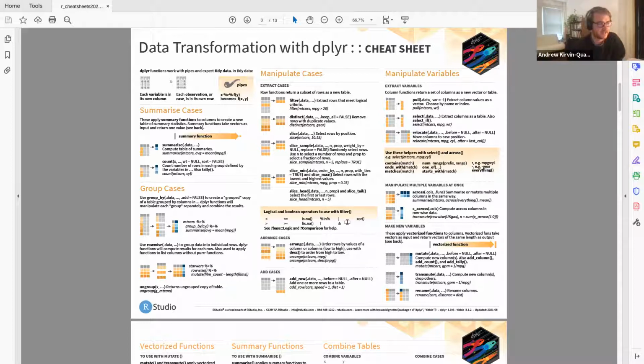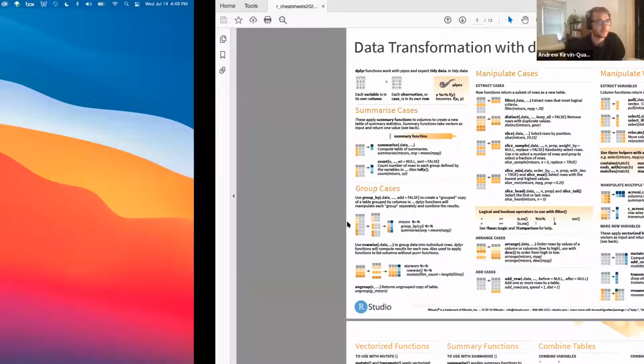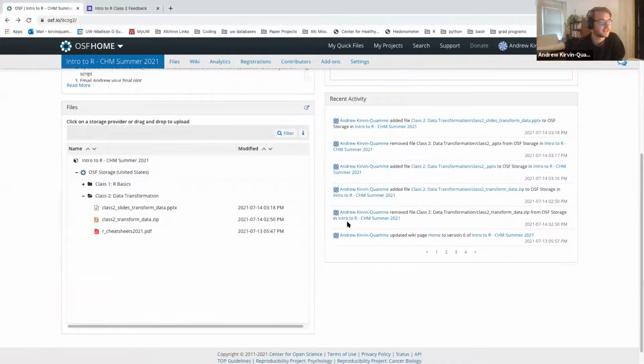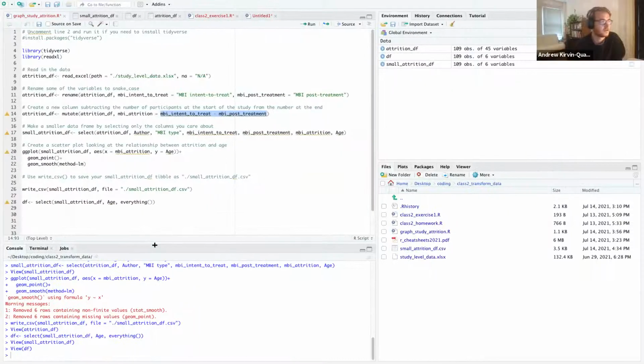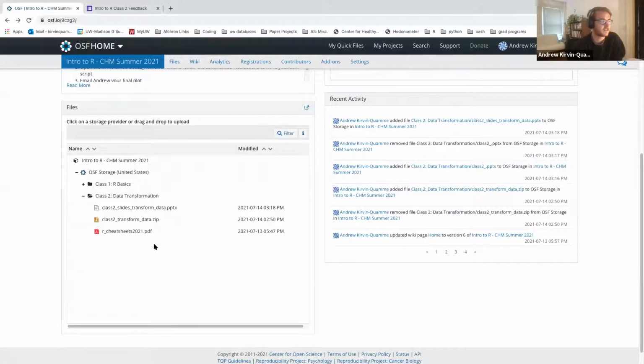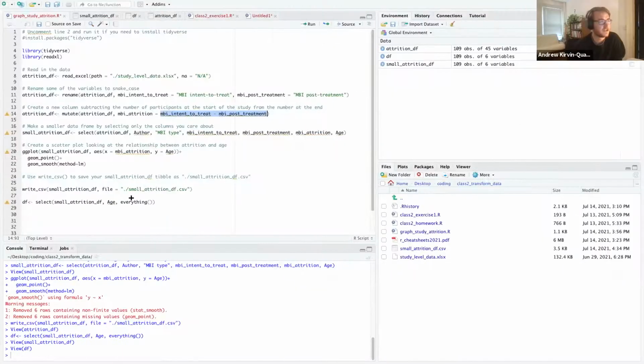So that's everything that I wanted to cover. Sorry, it's a bit more today than the first day. The cheat sheets are in that same folder that everything else was in.